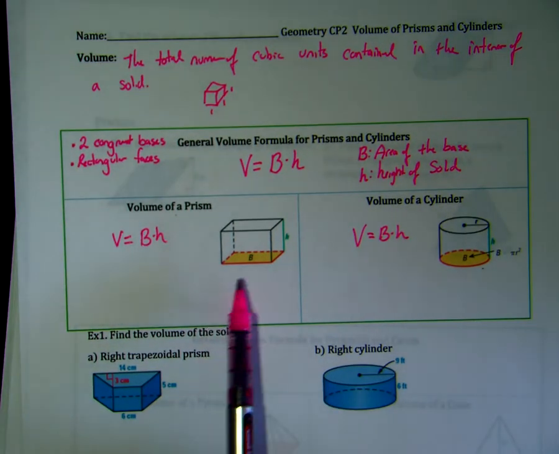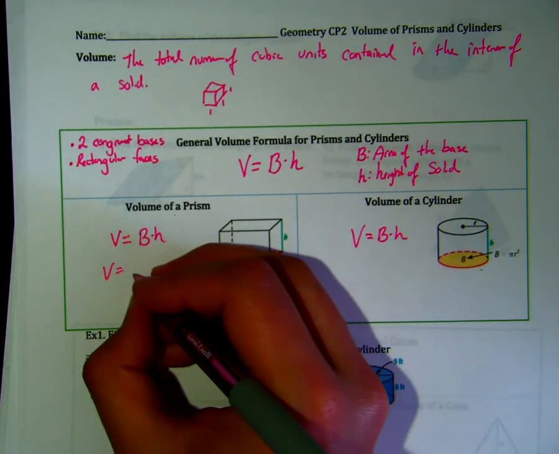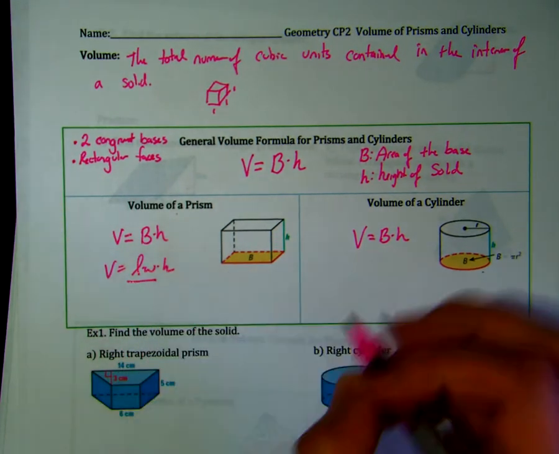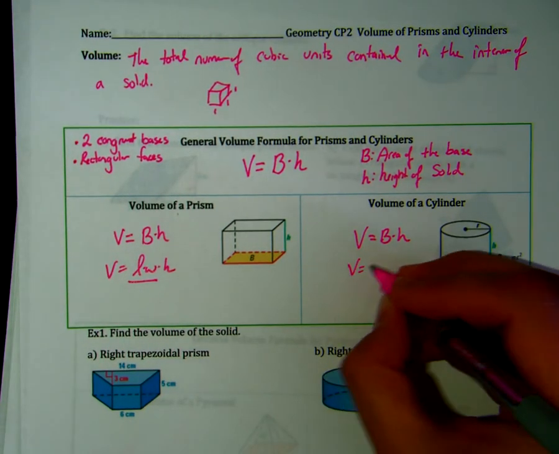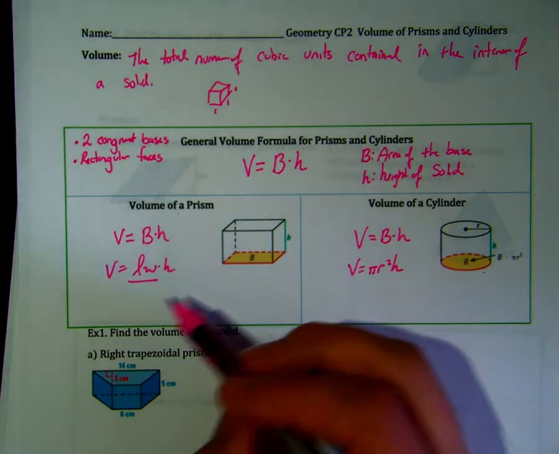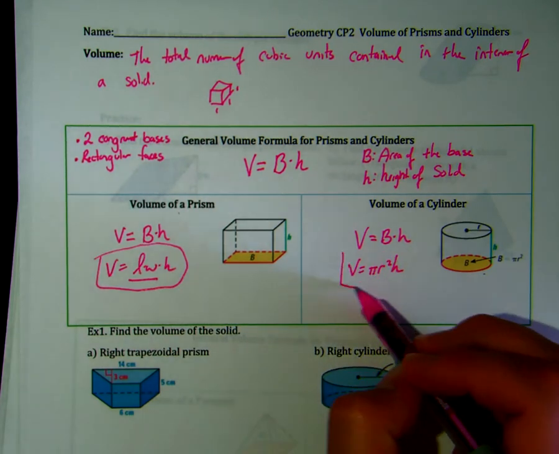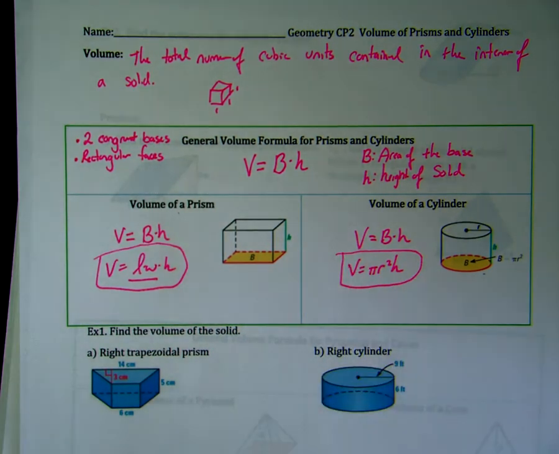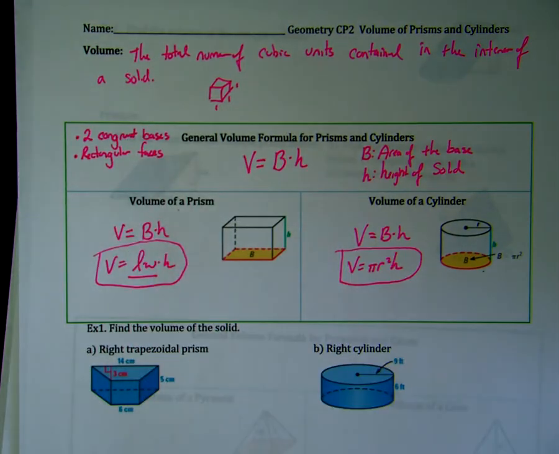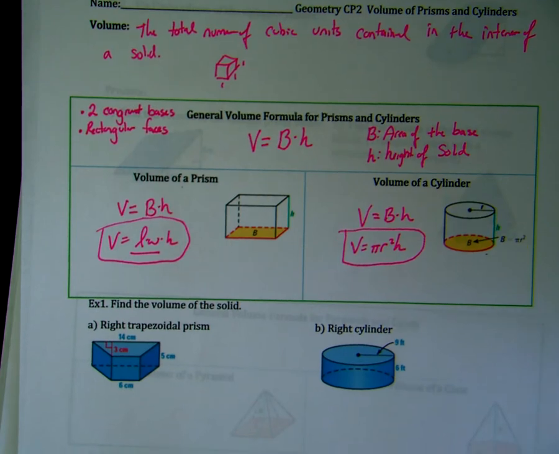In this case, we have a prism that's a rectangular prism. So that means that the area of the base is length times width. So that's your B. And this one is a cylinder. That means the base is a circle, which is pi r squared. So when you look at the MCAS formula sheet, they'll have all these different formulas for volume. Okay? But really, they're all the same. So just knowing this one lets you do really any prism.